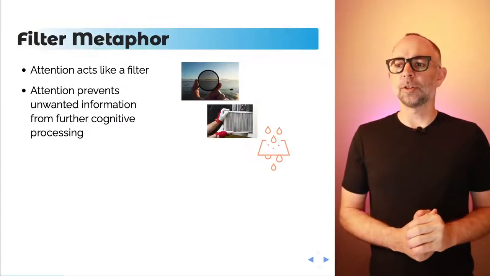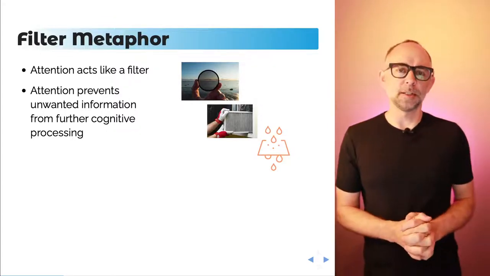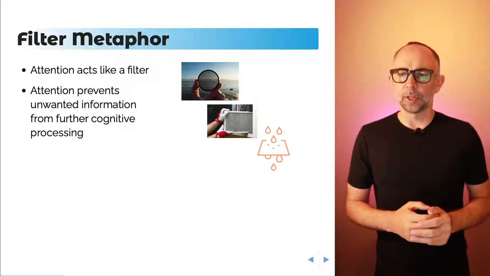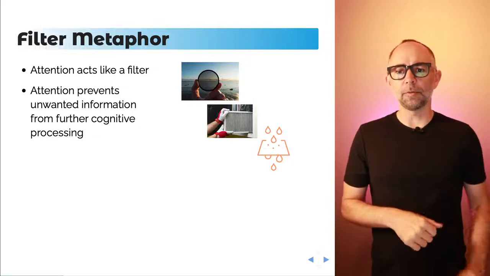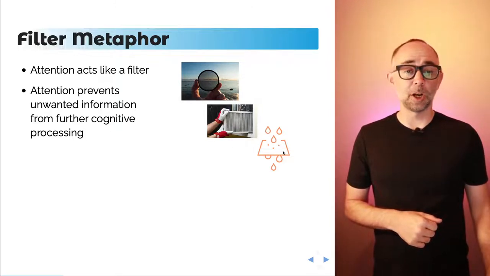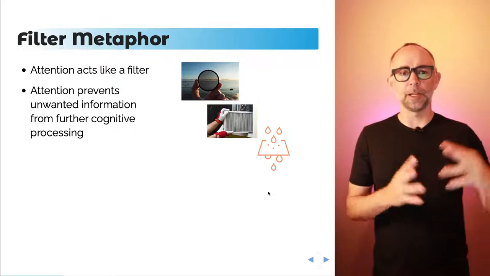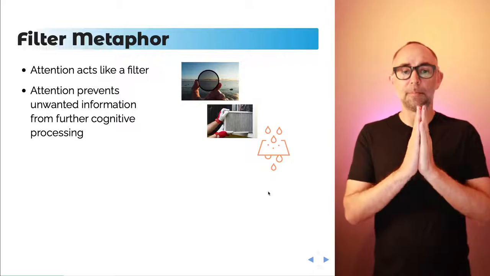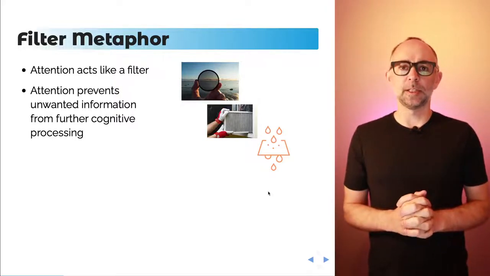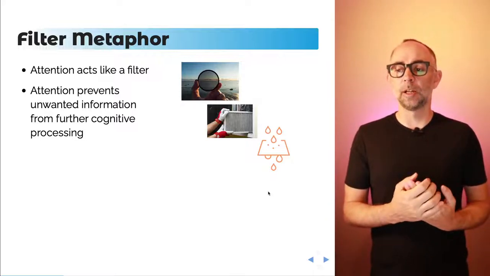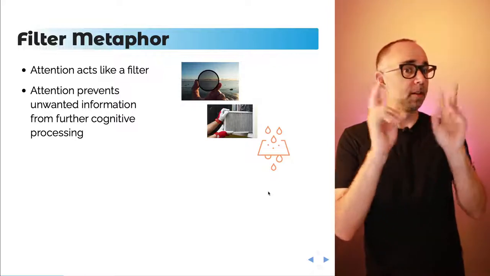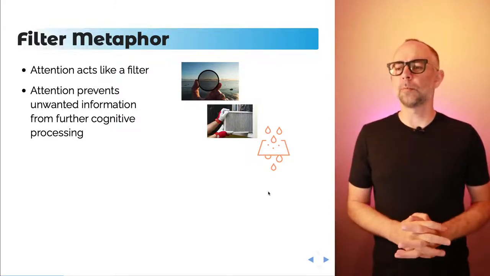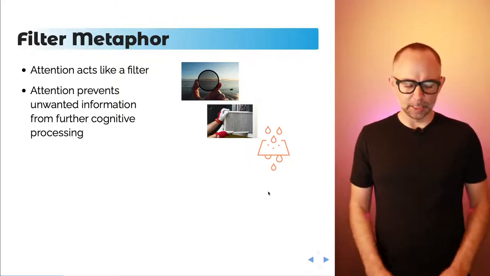Another kind of idea that's been used in the literature is a filter metaphor. Here attention might act like a filter to block information from coming through. I've got a picture of a lens filter that's blocking light coming through. We've got an air conditioner filter, maybe a coffee filter. These are all real filters in the world that prevent certain kinds of light or air or unwanted particles going through a membrane. So potentially, attention might have these kinds of properties in cognition, where there's a way that the attention membrane blocks unwanted information from coming through.